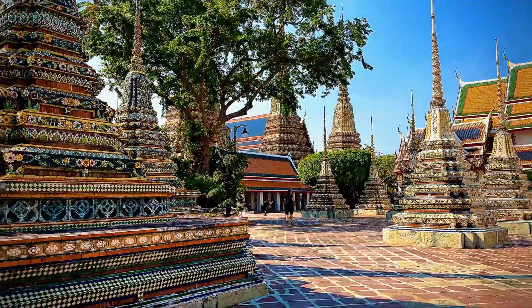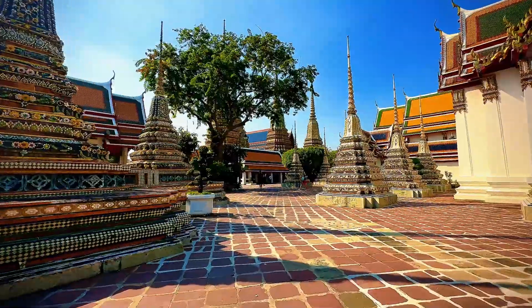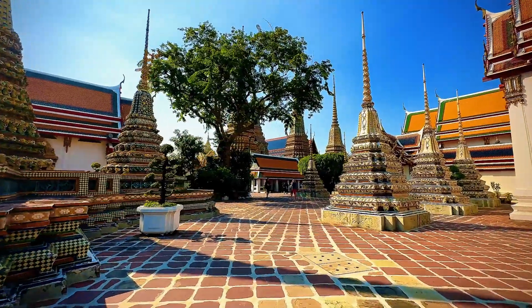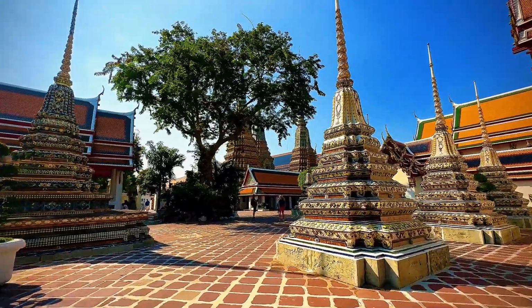Women must have their shoulders covered and their legs covered from just below the knees and up. So it's a good day for a long sundress. But your shoulders need to be covered also. Shawls and sarongs, I've heard, are not accepted. I'm assuming because they're easily removed. T-shirts are okay as long as they have sleeves.